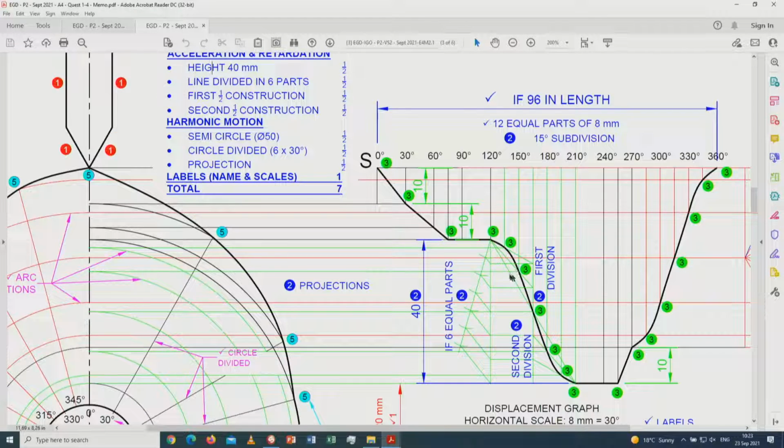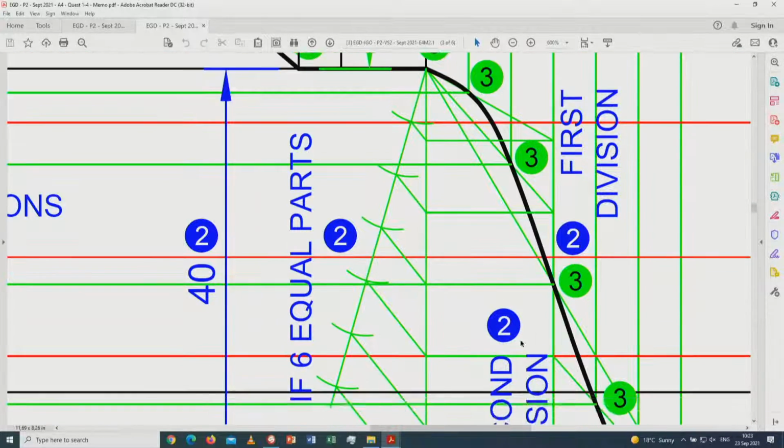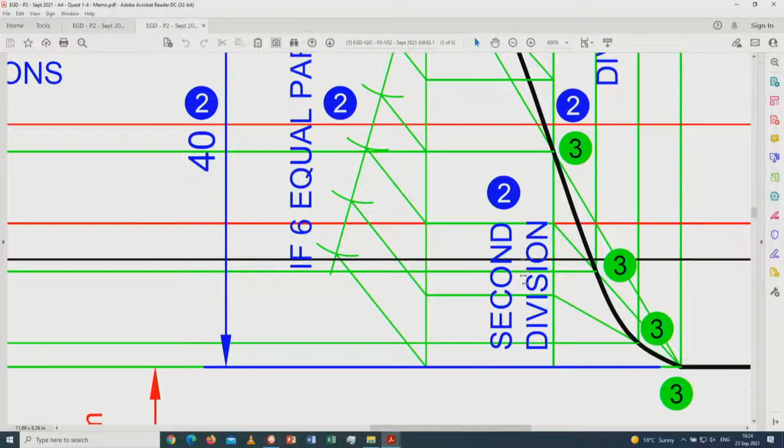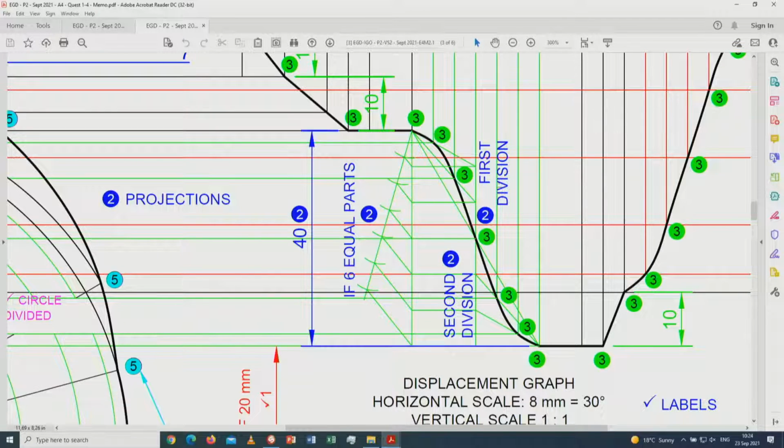First half construction, remember, with acceleration, retardation: go to the side, back to the original. Go to the center, and then back to the original. Third one goes to the center. The fourth one, second half, division of line: go to the center and then back to the end point, and then the last one goes straight there. So this is for this divisioning. Is that done correct? That's the first divisioning, and this is the second divisioning of this part over here that you see in that regard.